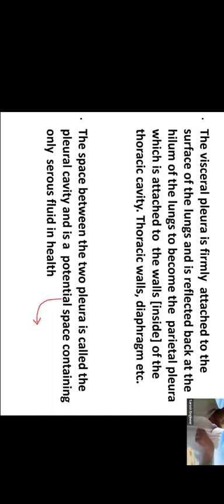Now if I put my hand like this, you can see there is a space, my hand has gone in. But when I take out this and do this, then there is no space. So there is no space, there is space. "Hai bhi, nahi bhi." That is very simple in Hindi. So potential space is something which is there and not there. So as long as normal is concerned, it is not there.